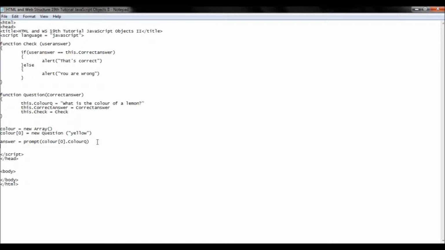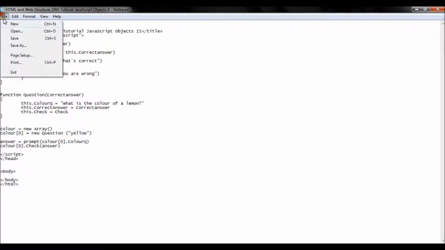So what I can do is say color0 dot check, and this time I don't call this from the function, I just use check, and inside I specify the value which I got from the user: answer. So this will now send the information from the user to the check function, which is the method, and it will check whether the user is correct or wrong.